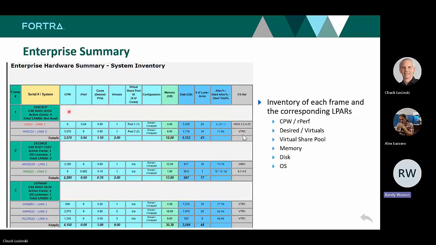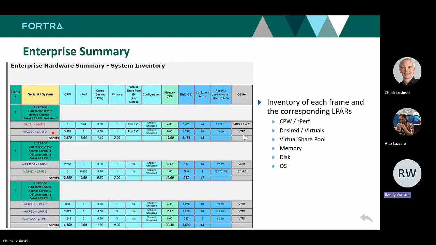So this would go through and say, okay, here's all the data that I have, right? It tells me what the serial number is, how many active cores there are, and the total number of LPARs. If you look at frame number 2, you have the serial number, 1 core, 1 license, and 3 LPARs. I have data from 2 LPARs. Well, one question is, what's the third one, right? So it also tells you what you don't have.